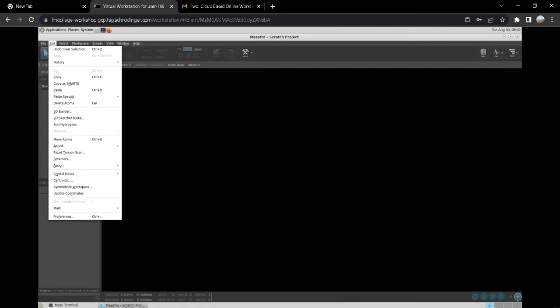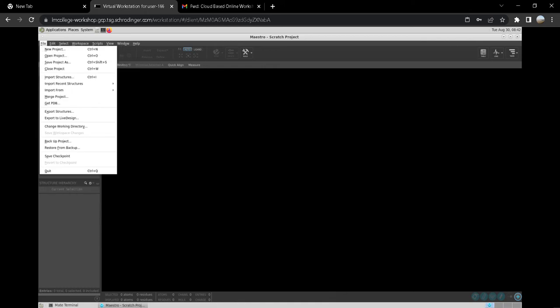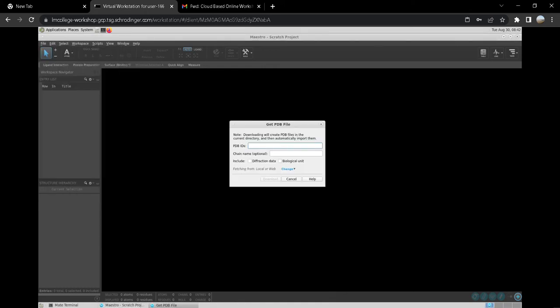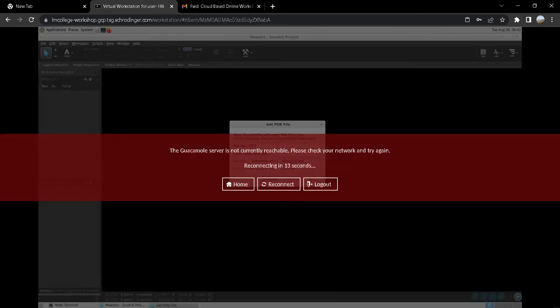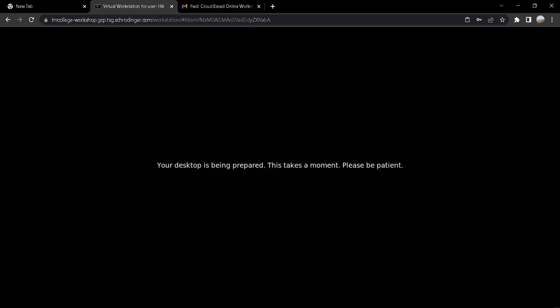hydrogens are added. So when I say load the entry on screen, it means every time you need to make sure that the blue circle must be on in front of that entry. And here you can see this blue circle in the workspace navigator section. So your entry is highlighted in blue color, and the entry also should be present on the screen. So you can see there are different entries. You can load it one at a time, one by one, but always need to make sure that this particular blue circle is on. And this is the thing which you always need to remember every time without forgetting anything.